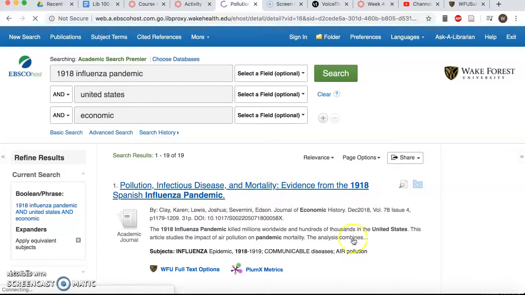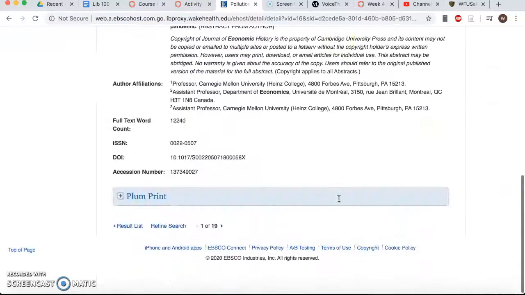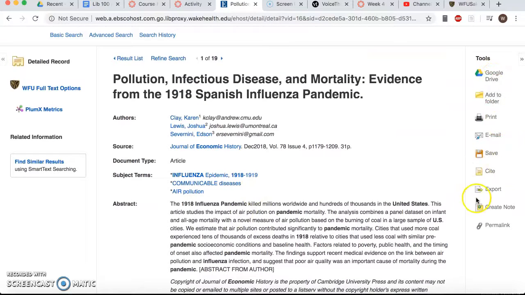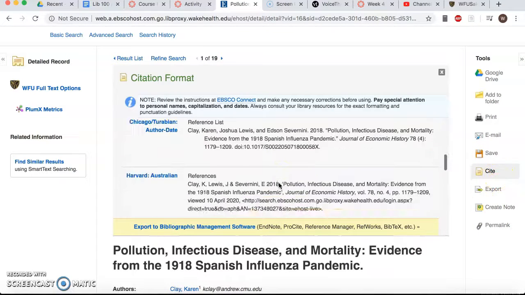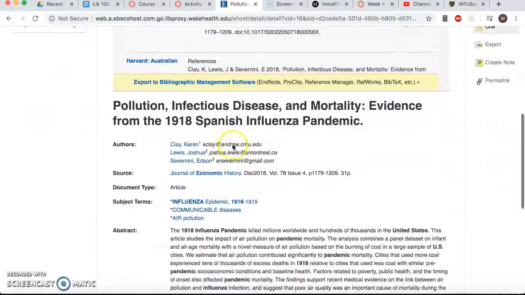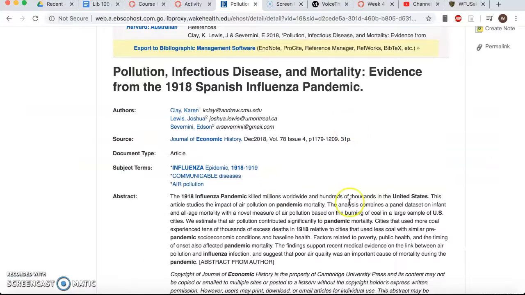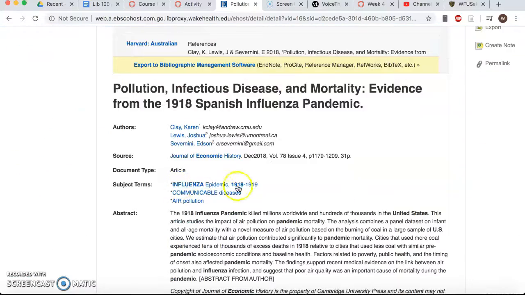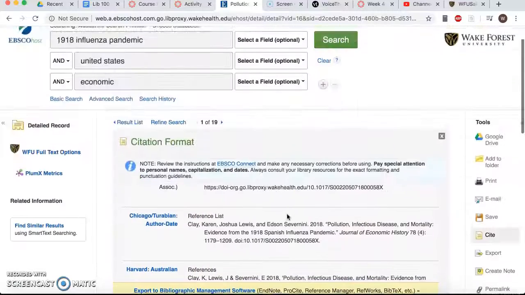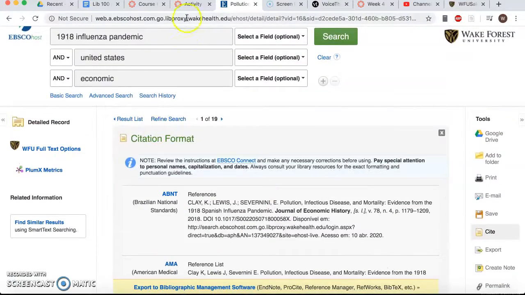So now if we want to look at how to cite it, you can look at the article. You can find the full print down here. But over here, we can find things like citations, and creating a link and printing to export and things like that. So if there is a citation, which there is, you can find citations over here from the bibliography and the citation of the actual article itself, which has all the information, source type, the authors, publishers, things like that, all the things you might need to actually cite the article yourself.